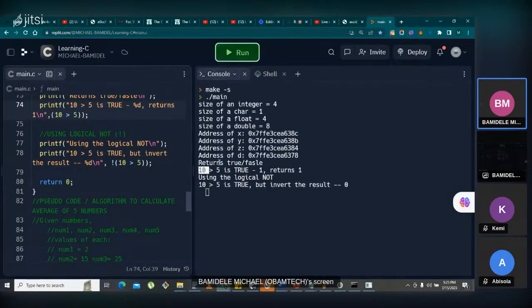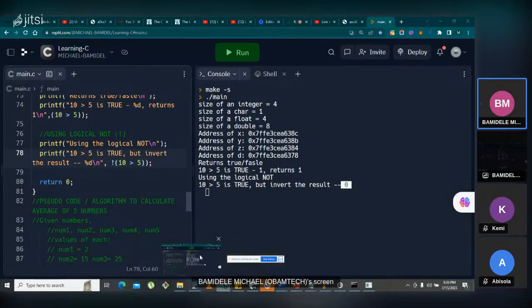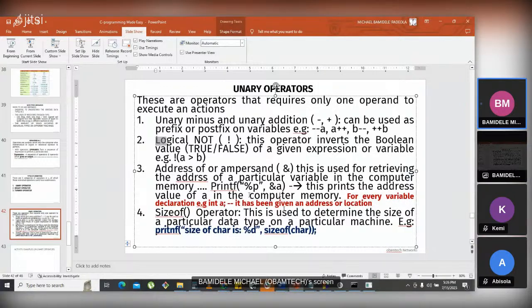If you run this, 10 greater than 5 is true and it returns 1. Using the logical not, 10 greater than 5 is true, but it inverts the result to 0. So that is the work of the logical not. It changes the state of the Boolean expression, changing true to false or false to true.